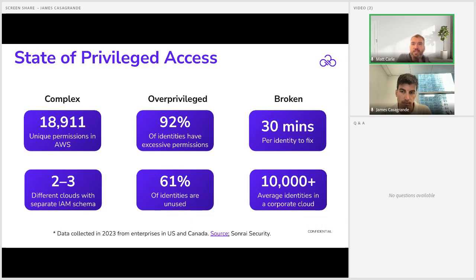Especially when you come from a privileged perspective, when you take the legacy PAM approach, people will be like, "Why are we talking about this? We're talking about PAM. We're only worried about the privileged identities." Well, a lot of these are privileged. We see 90,000 overprivileged identities that have really risky privileges in the cloud and do not use them at all. This is a big cloud, but 90,000.